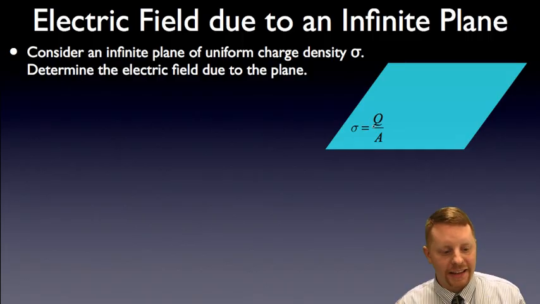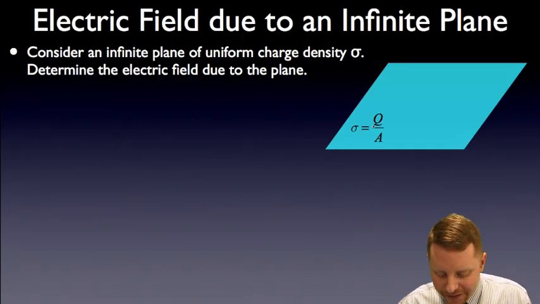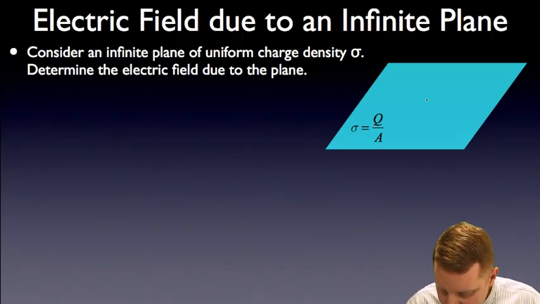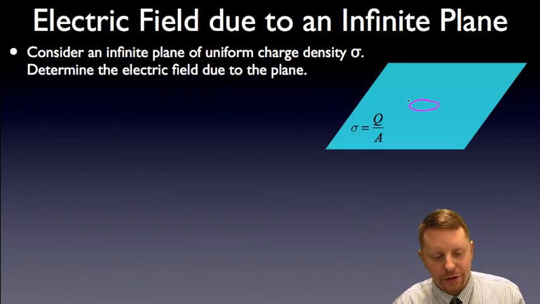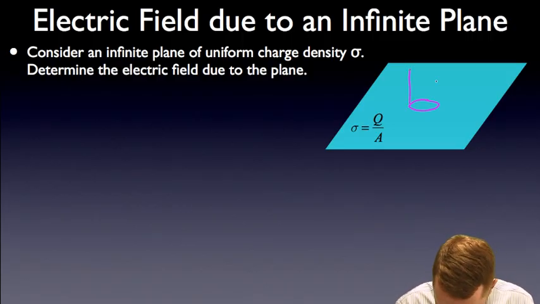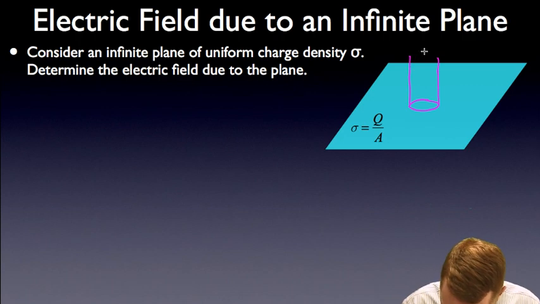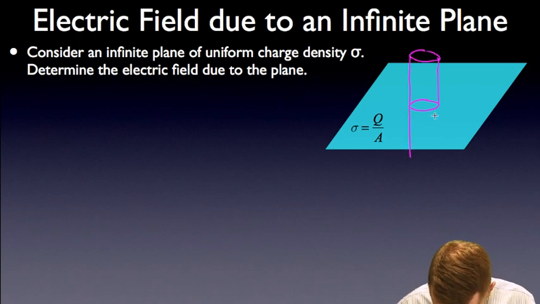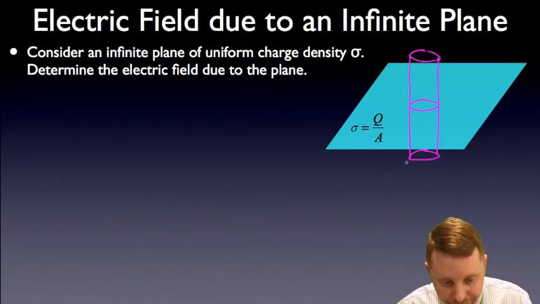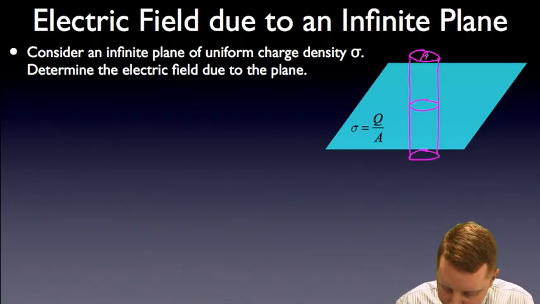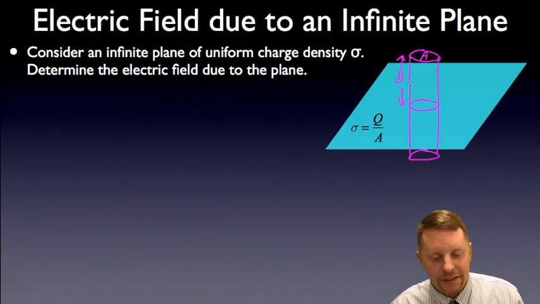Well, in this case, we're going to choose a Gaussian surface as a cylinder. By symmetry, then, the electric field at all points on the cylinder must point perpendicular to the plane through the caps of the cylinder. What's that mean? Well, let's see what we can draw here. There's our cylinder as it intersects the plane, and we'll continue our cylinder up. And let's make it go the same distance below the plane as well. Okay, we will call the area of the end caps capital A, and we'll say the distance from the plane itself to the caps is D.